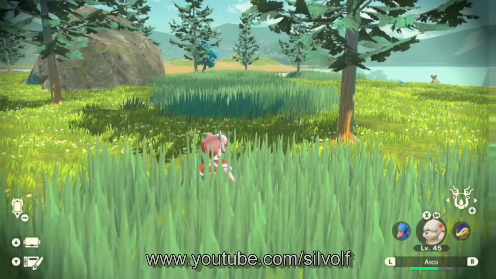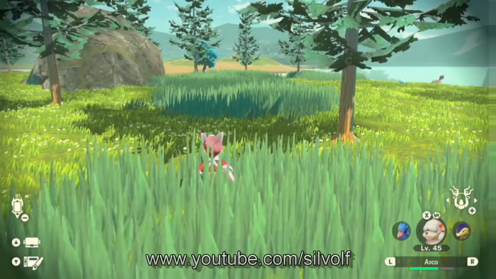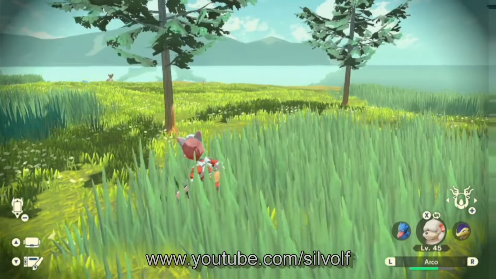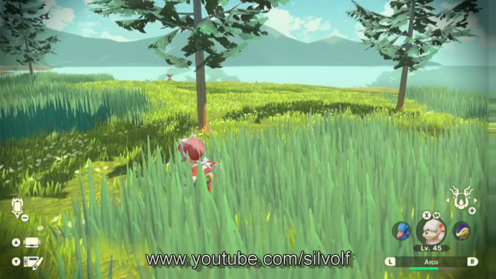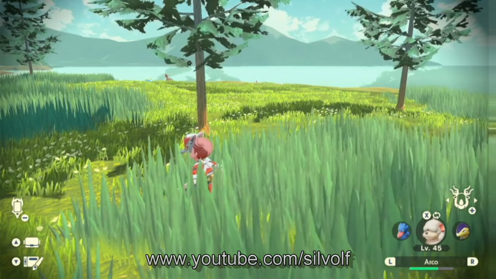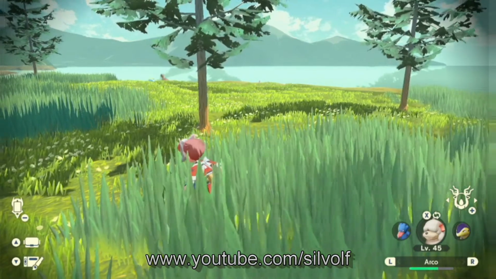Like I said, people on my Twitter have really played the heck out of this game and been enjoying it, and so have I. So you can see there's my Pokemon there in the bottom right hand corner. You've got Arco, he's going to be an Arcanine whenever I find a Firestone. I know where they are, I just can't find any.